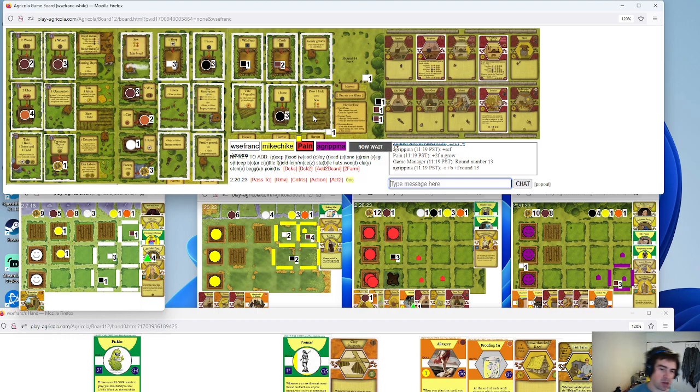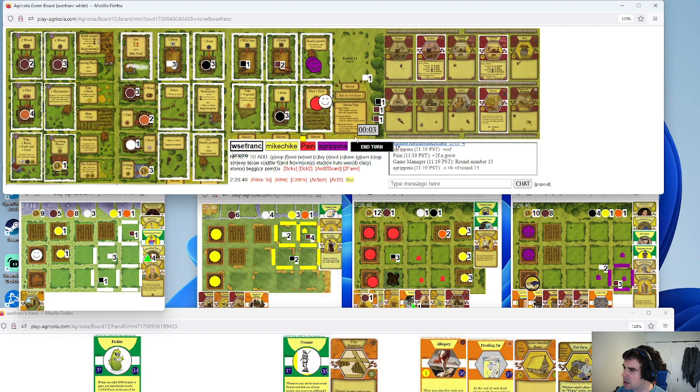Probably need to sow this round. But there's no way of getting plow sow because Pain's opening plow sow. So I'm just having to regular sow. So my two actions are like regular sow and build. Mike probably opens sow. Does he open sow? I mean, there's no other action here that I really want.